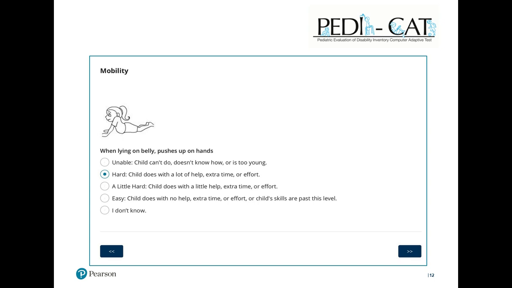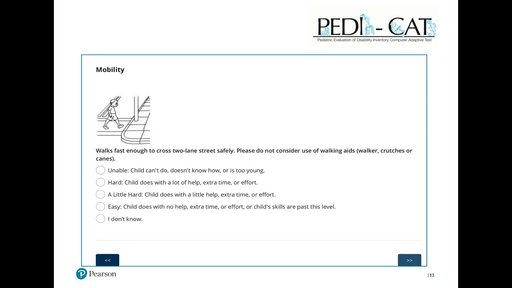And then if we move on to mobility, this is a more basic level of mobility, and it's looking at when lying on belly, pushes up to hands, so some of those early developmental skills with mobility. And again, it's a 5-point scale as to whether or not they find it easy or they're unable to do it, or perhaps you don't know as a caregiver. And then through to more complex advanced mobility tasks.